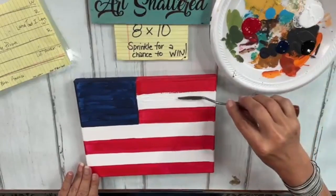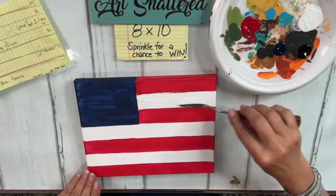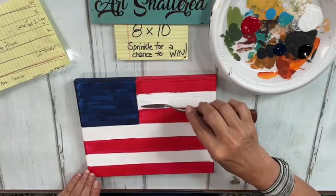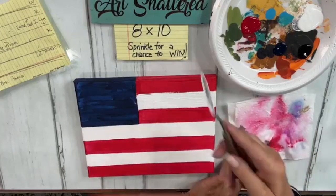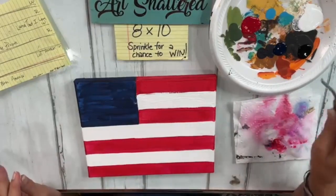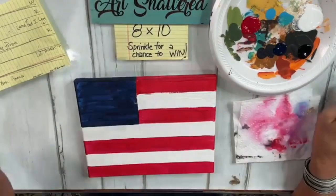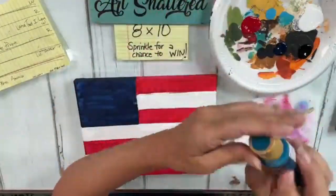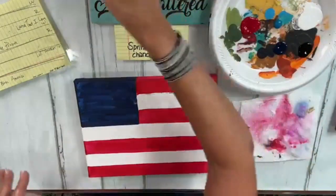And I want the paint to be wet in there, that white paint, because we're gonna intermix a couple colors as we go, all right? So I'm gonna take my paper towel and just wipe that white off on my paper towel. Then I think I'm gonna grab up some blue, but I don't really want this dark blue. I think I'm gonna grab up some tropical blue. We're gonna really go off the rails with this flag. Nobody come at me. This is just art.